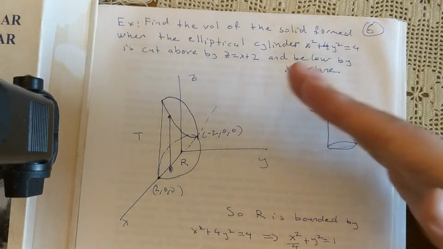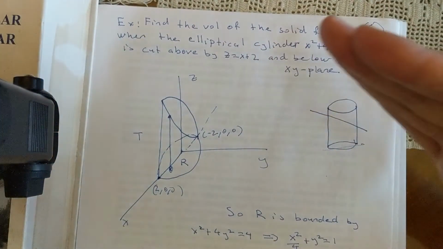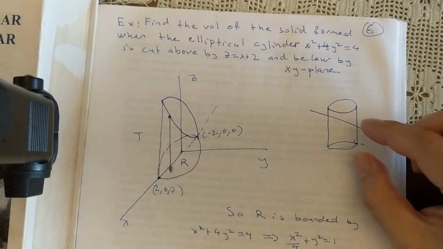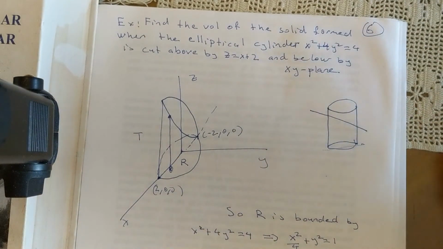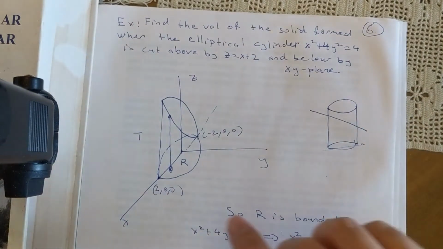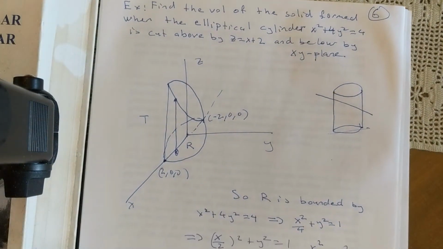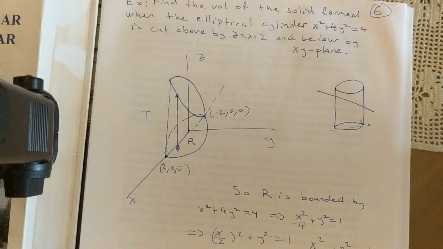So we're basically cutting it by a plane. This cylinder is going to get cut by a plane, and then we're going to try to calculate the volume there. Now, because my drawing here is horrible, you can't make sense of it at all, I gave up and decided to just make the whole thing, okay?